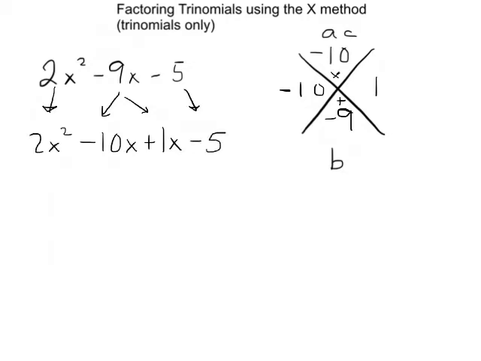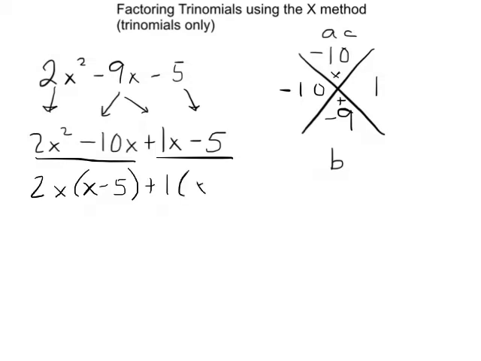But what I really wanted to draw your attention to was all I'm doing is rewriting the middle term. And then from this point, it's easy. We just group stuff together. If I group together these first two terms and these second two terms, what do the first two have in common? 2x. I can factor out 2x, and I'm left with x minus 5. The other two seem to have nothing in common. When that happens, we simply factor out a 1, and I'm left with x minus 5.